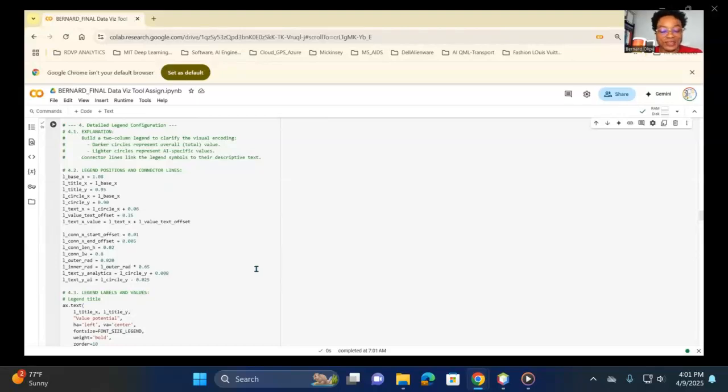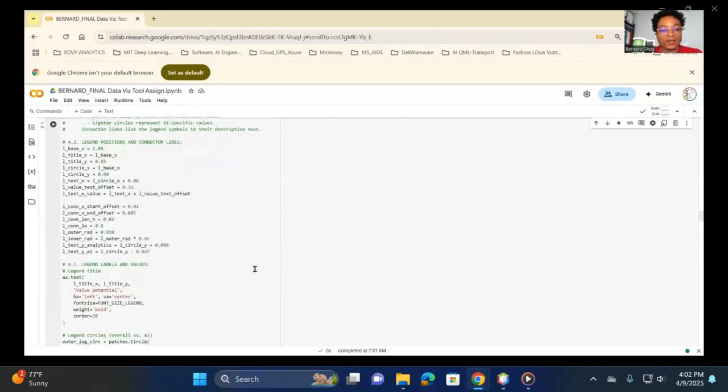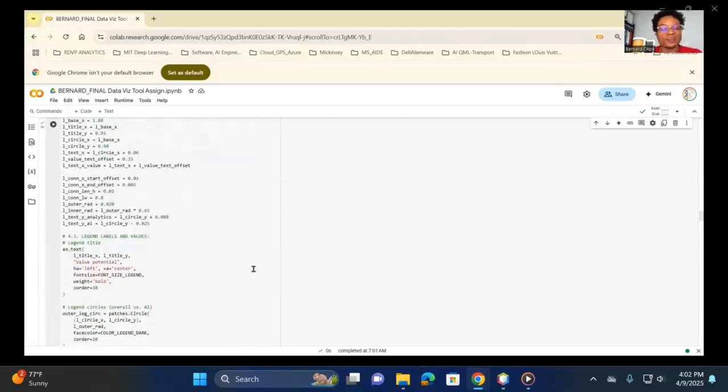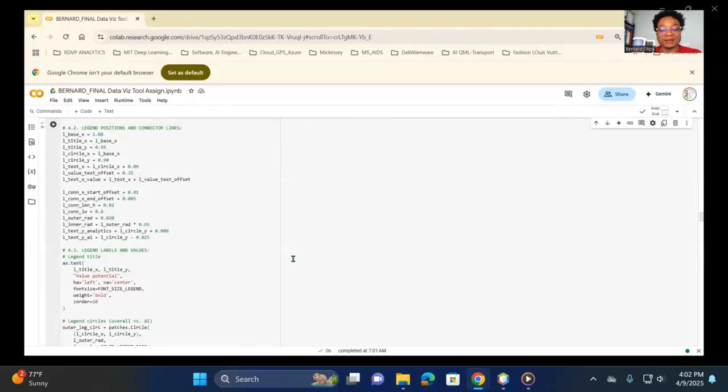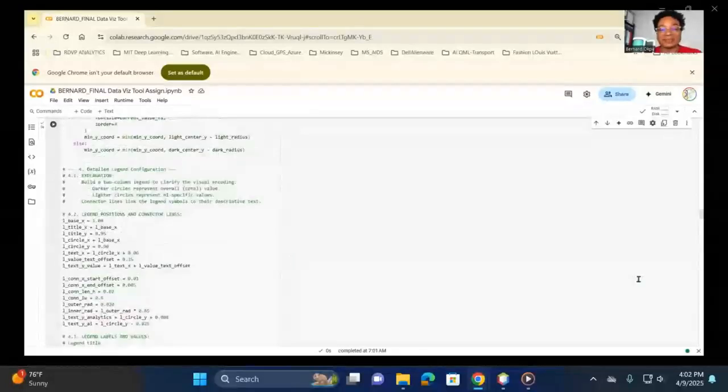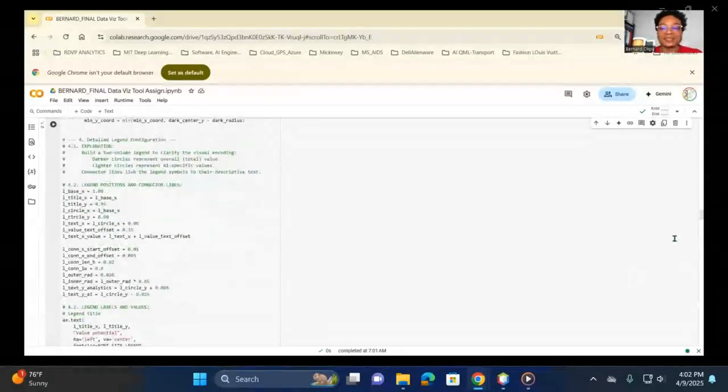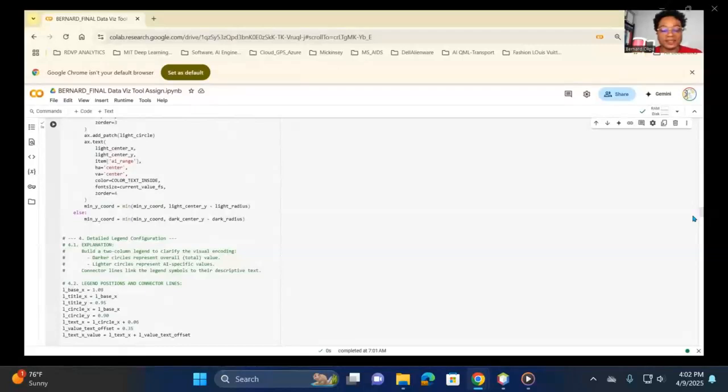Obviously, there are other shortcomings, because achieving this customization in Matplotlib comes with a lot of challenges. I have been doing this for the past 2 weeks now. It has a verbose syntax. I find creating non-standard elements like the stacked bar and the detailed bracket legends that you saw earlier takes a lot of time.